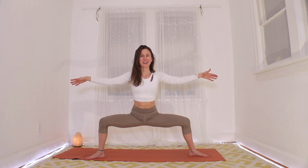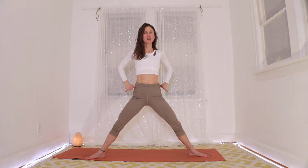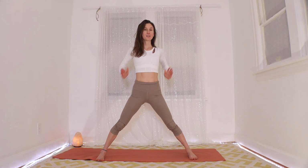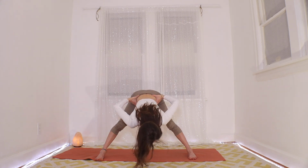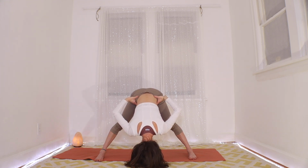And as you're ready, we're going to extend those knees, hands back to your hips. Internally rotate your hips now by pointing your toes out in the direction that you're looking. And fold yourself all the way down. So hinging at your hips probably means that eventually the top of your head will point down.